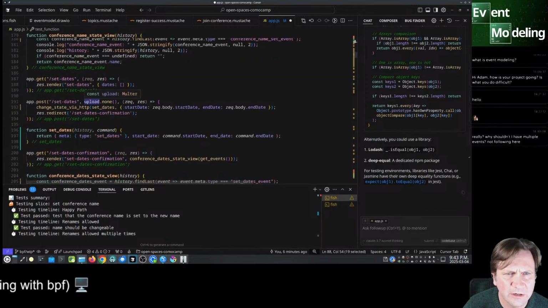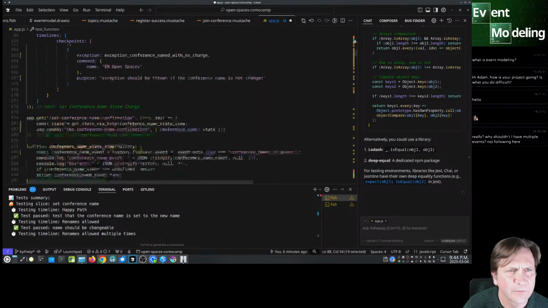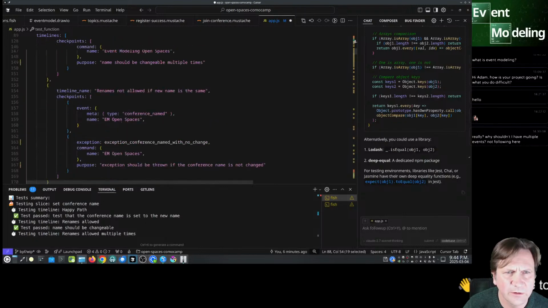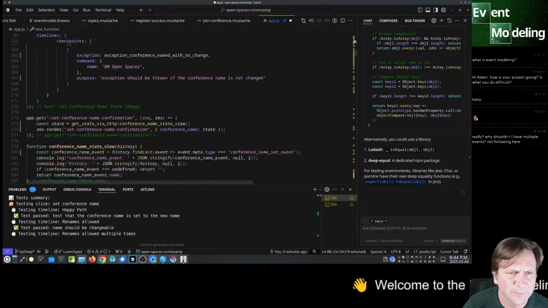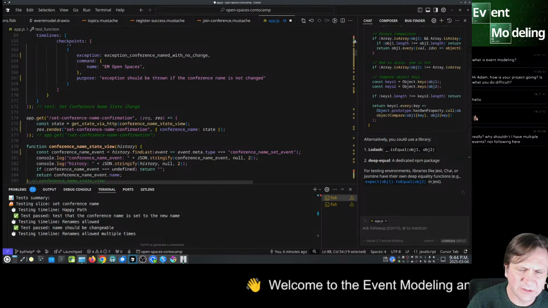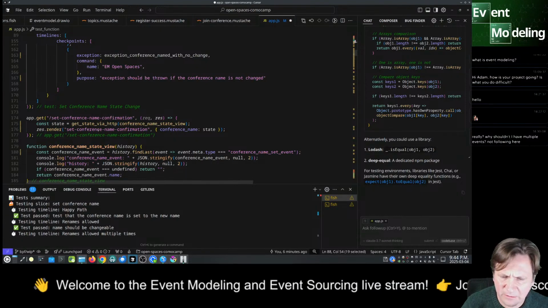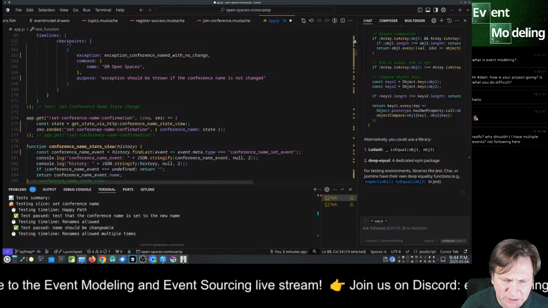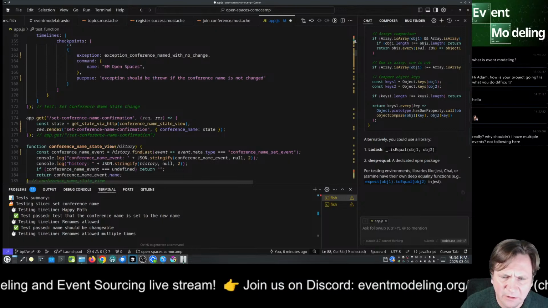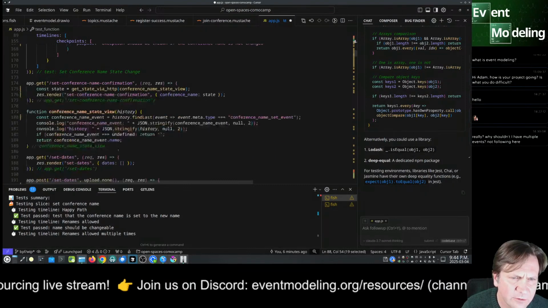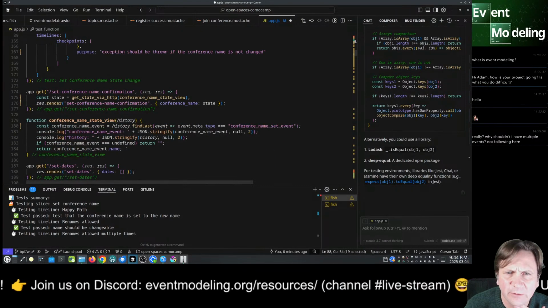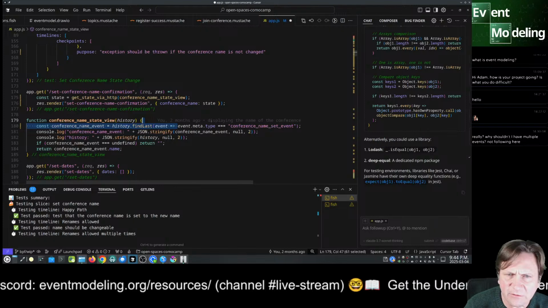I'm trying not to change any of the business logic, any of that. Just trying to get the infrastructure done. So any kind of optimization I try to do at that level. We're trying not to really change anything in terms of the implementation anywhere. I did a search replace for the event meta type.